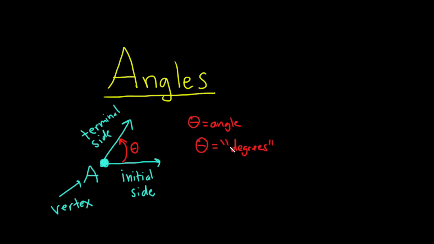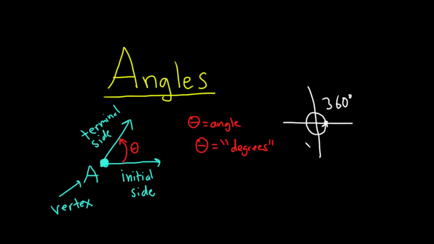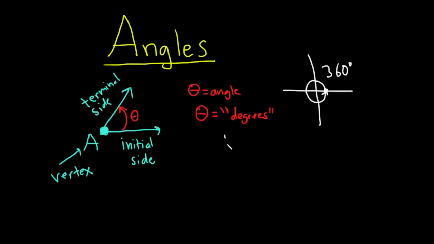A simple way to think about this is if you make a complete revolution, you're going 360 degrees. So for example, if I were to start here and go all the way around, this would be a 360 degree angle. Likewise, if maybe instead I only go halfway, so I start here and I end up here, this would be 180 degrees. And if I start here and I end here, this would be a 90 degree angle. So it's a really intuitive way to measure angles.